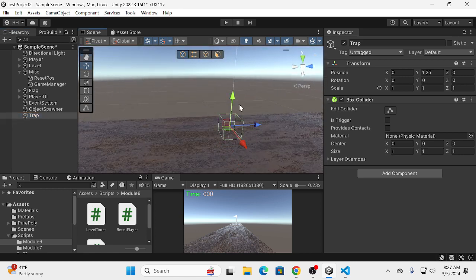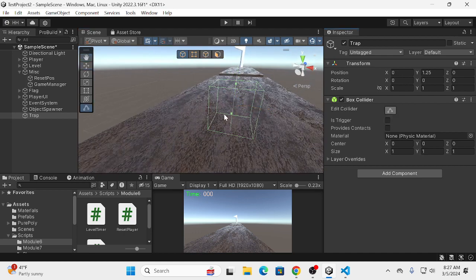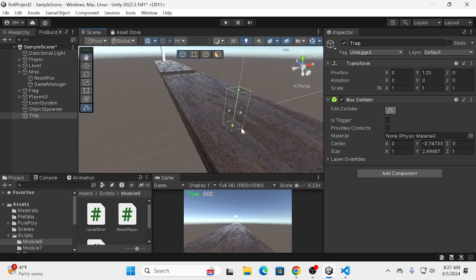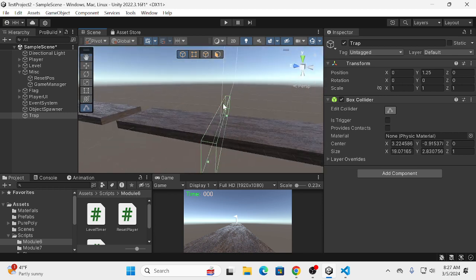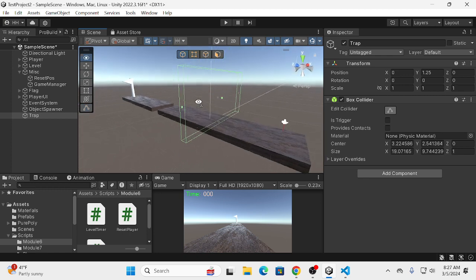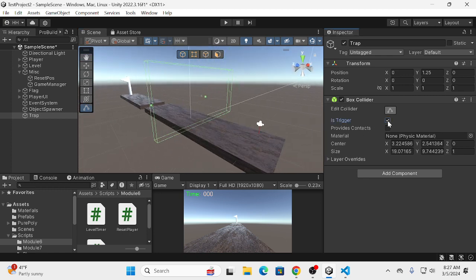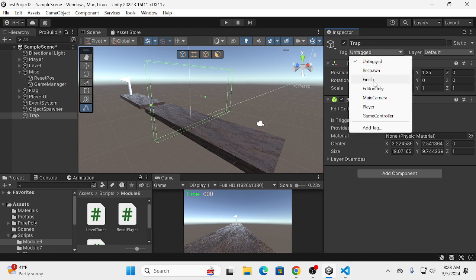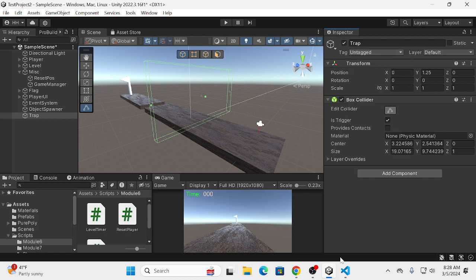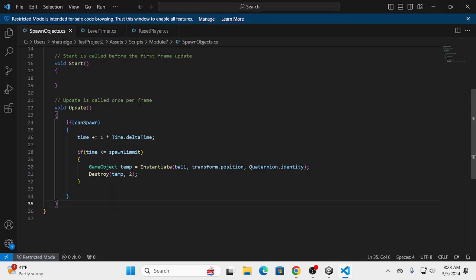So we're going to bring this game object up here, this trap. And we have this collider here. Now, let's go ahead and make the zone, just to make sure the player will hit this. Let's make it something like this, right? And then we're going to set it to isTrigger. So when the player walks through here, we're going to do something. Now, we need to tag this so we can reference it in our script, right? And I'm going to show you. So we're going to create, like we did before, a void OnTriggerEnter2D(Collider2D other).